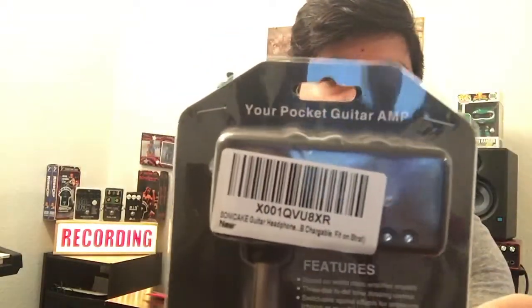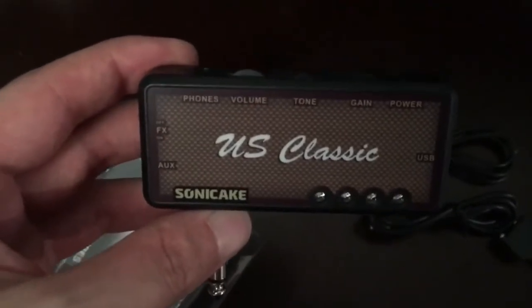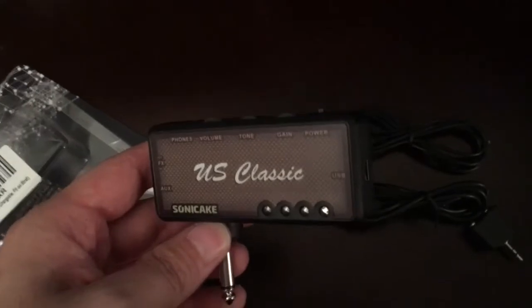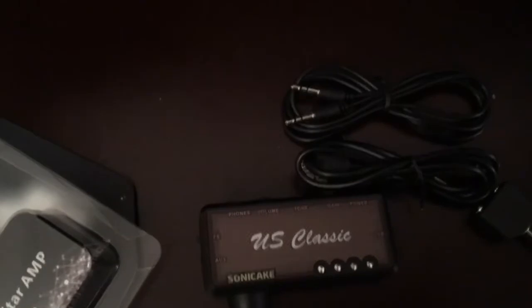Let's see what's inside. Alright, so take a look in here. Your pocket guitar amp. Sonicake, that's the name of the company who makes this, and they asked me to do a review on it. This one's based off of a Fender amp. I found that I can get about four different kinds of stylistic sounds for $20, under $30.